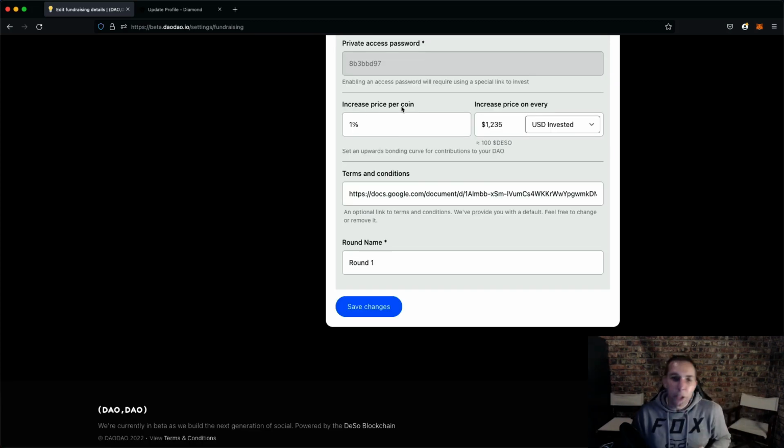This is important. This creates a bonding curve with your DAO coin. So you'll see over here, by default, it says, for every 100 DeSo invested in your DAO, the price per coin will increase by 1%. Now, this is another interesting thing that's happening over here, because Nader in his video somehow said that the 1% is already included within the first 1,000 or first 100 DeSos that you're purchasing. Although the way I'm seeing it is that it only increases after the 100 DeSos have been invested, so that the next 100 DeSos will come in at a new amount.